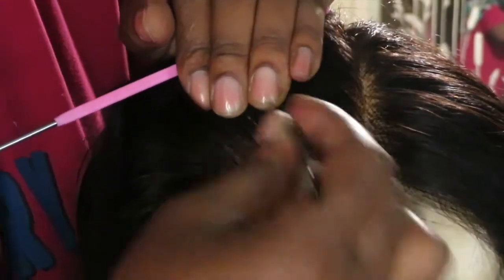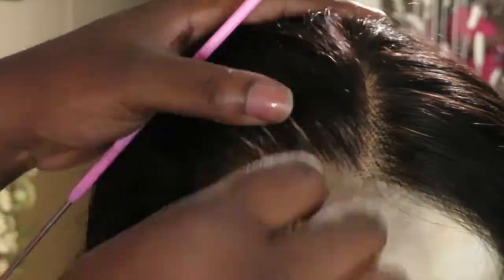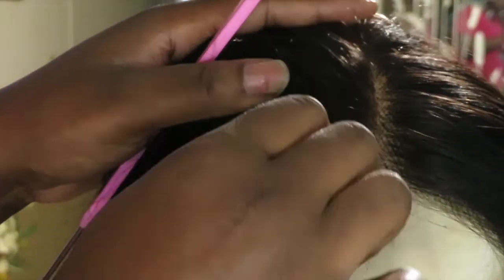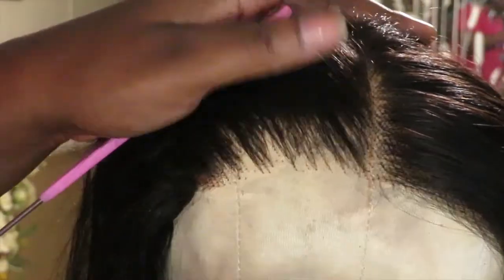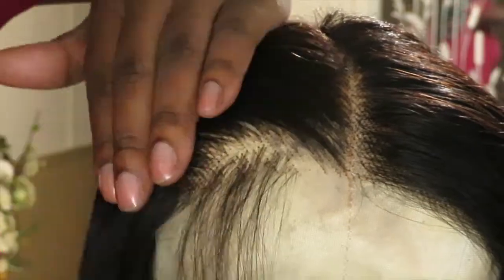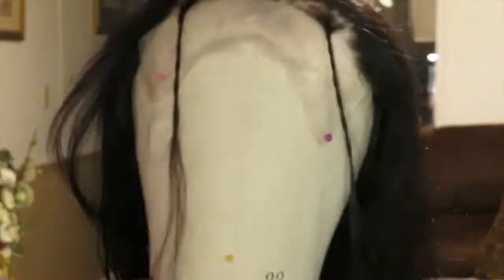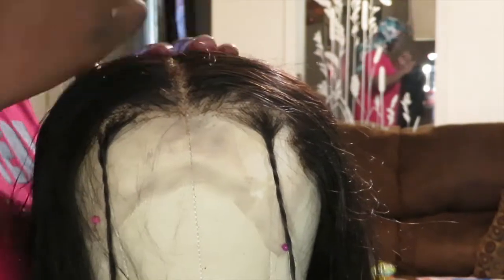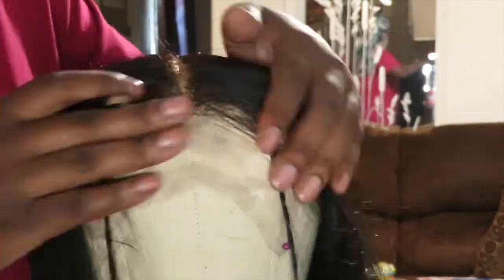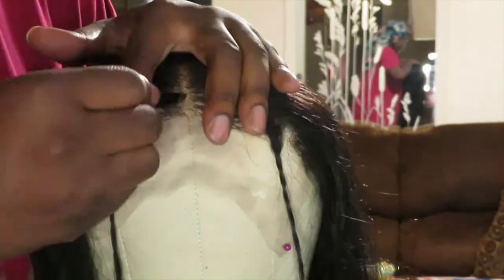Up close at the front, my main goal is to not have a straight-across hairline — I want variety because that's not how a natural hairline looks. I do a little half oval to get the baby hair out and thin that out as well. Then I go into the parts and pluck out any black knots that are left. I feel like that helps your parts look natural — just get the black knots, you don't have to pluck a whole line, but it does help it look better.